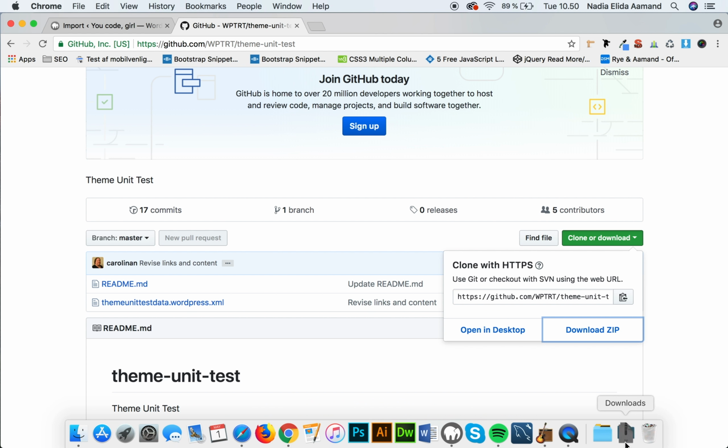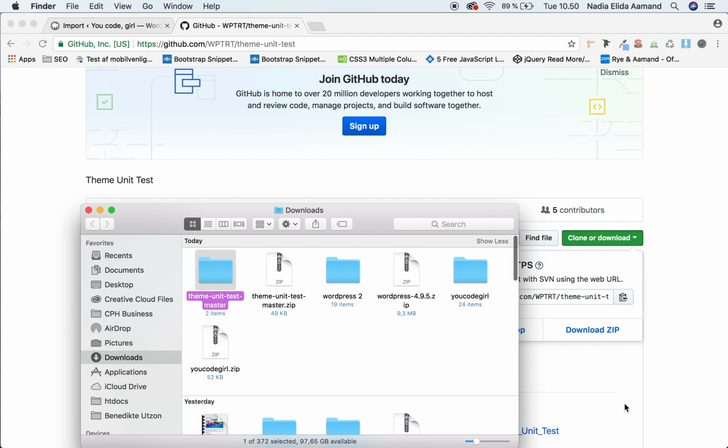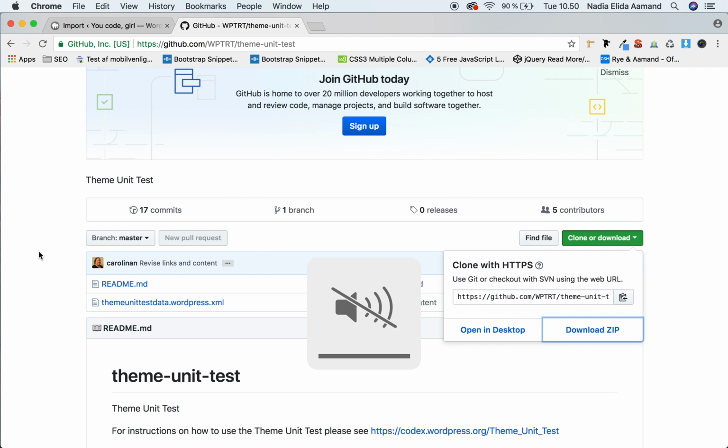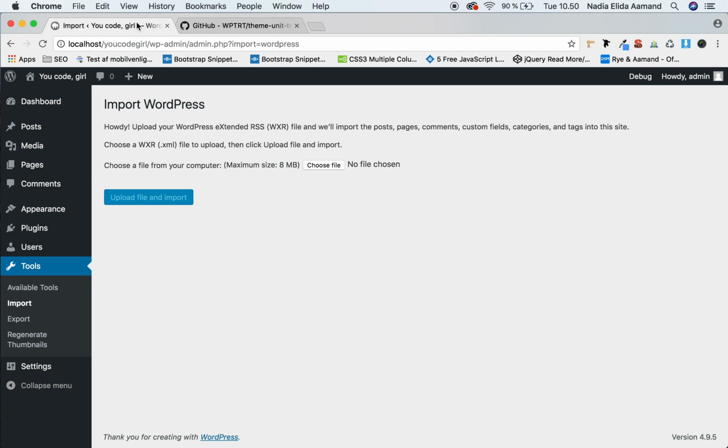When that's been downloaded, you want to open up the zip file, go into it, take the theme-unit-test-data.wordpress.xml file and drag it to somewhere else where you can get it. I've simply put mine in the desktop.